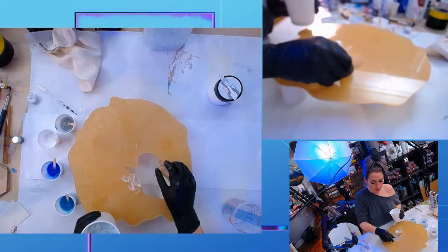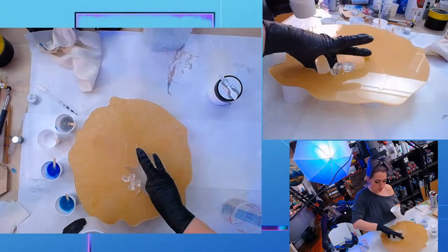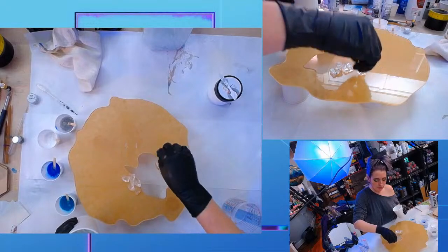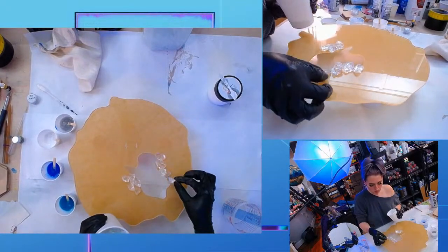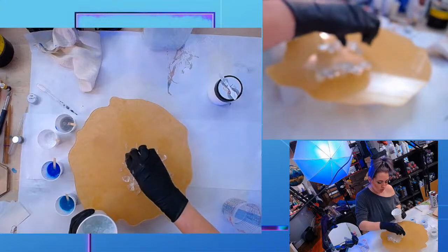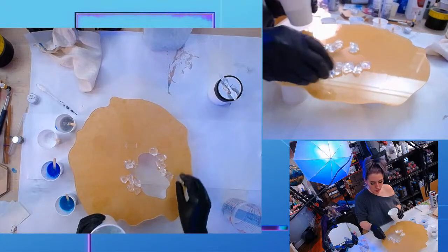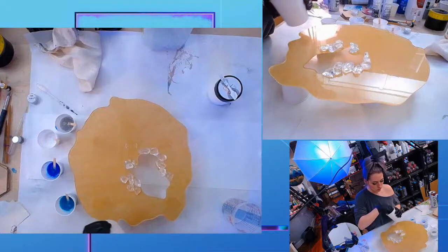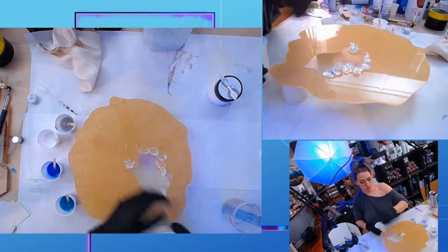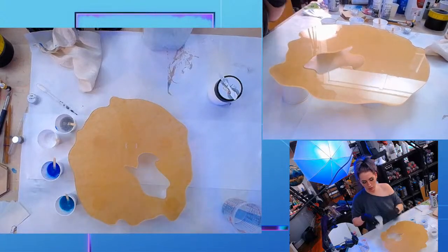So I'm just going to lay out my fire glass where I want it. And when we apply the resin, which CP white is she using? The base cell. The resin, when we apply it, will bond our fire glass to our substrate. Actually, I'm not going to do this yet. I want to do a really good swipe through this, and if I leave this on, it's going to get in the way, so we're going to drop these on after.